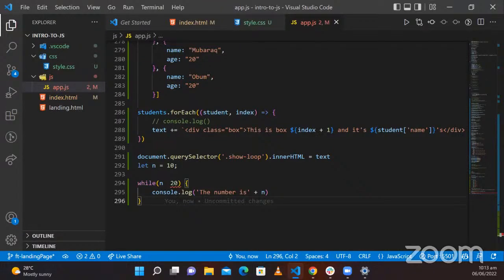Okay, so let's check our condition now. Let's check our condition.